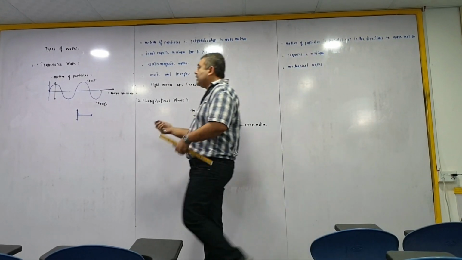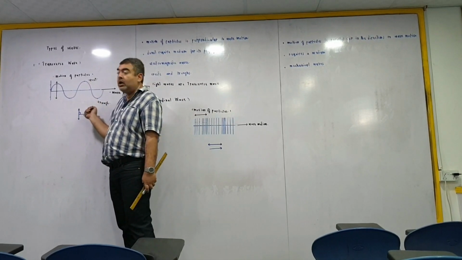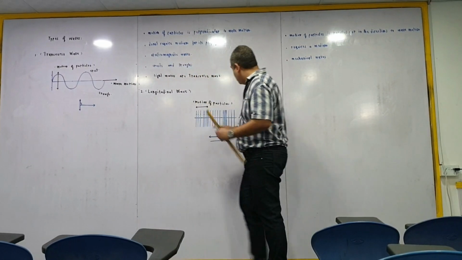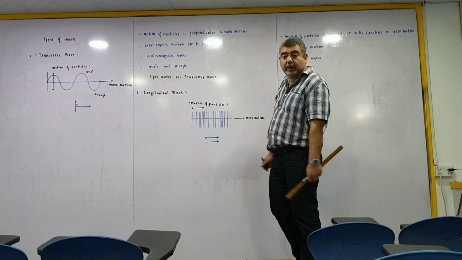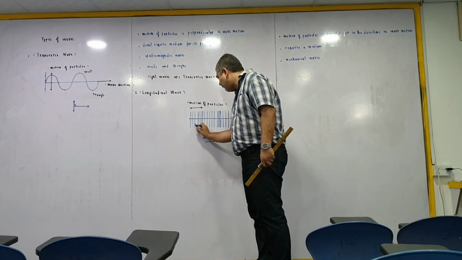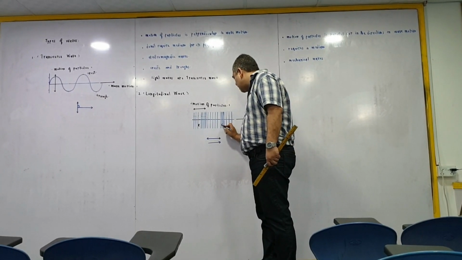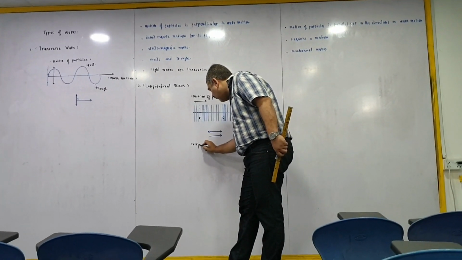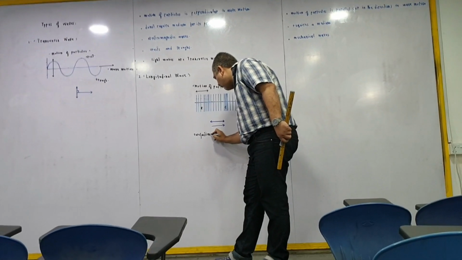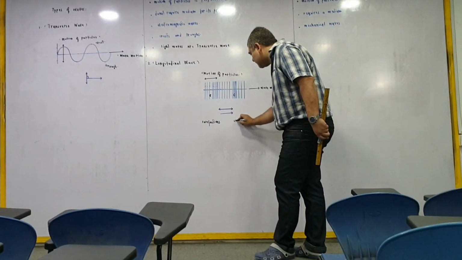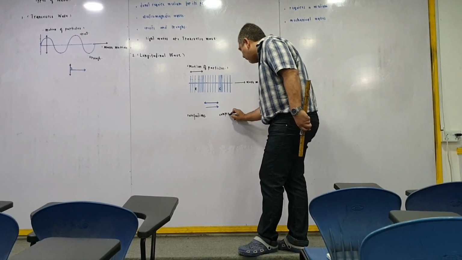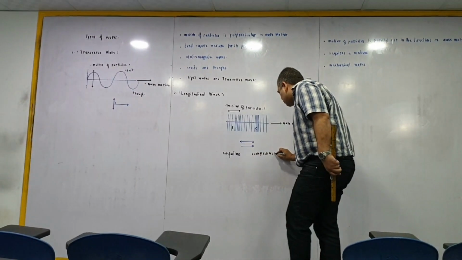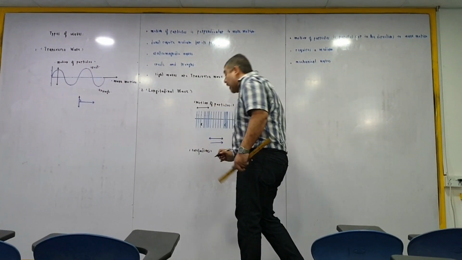What do transverse waves actually consist of? They consist of crests and troughs. What are crests? These are the high points on the waves. And troughs, low points. And what do longitudinal waves actually consist of? They consist of R and C. What this R is, is the rarefactions. And what that C is, it's a compression. So what actually are rarefactions and compressions?